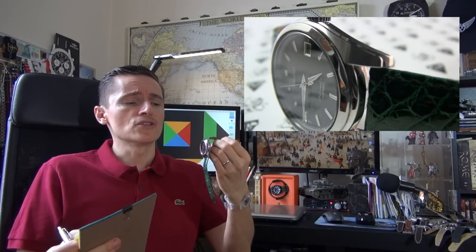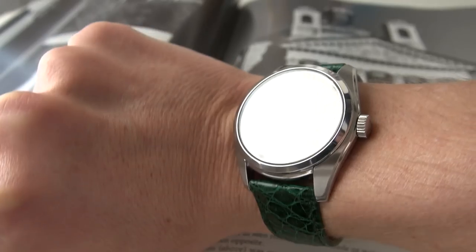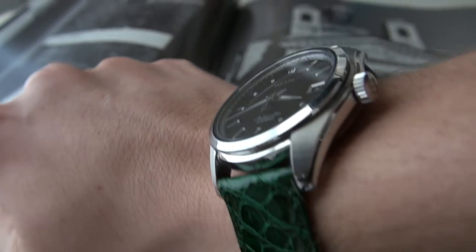Now, we've mentioned versatility in terms of its design and pairing it with straps, but its versatility in terms of how you wear it. You could almost argue this is the perfect all-round watch. It's thin enough to wear with a suit if you put it on a lovely luxury genuine crocodile strap or something like a lizard grain or something a bit more formal as a dress watch. You could wear it equally as a sporty kind of watch on the weekend on a NATO or Perlon. Also, the comfort of the watch makes it incredibly versatile in terms of wrist, the curvature of that case. It just hugs the wrist like no other. What can I say? It's a very, very versatile piece in many, many ways and incredibly comfortable. It's difficult not to fall in love with it, really is.